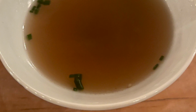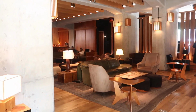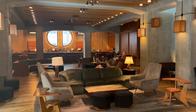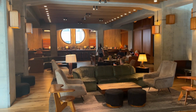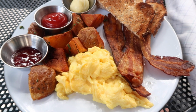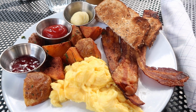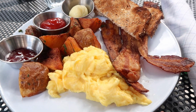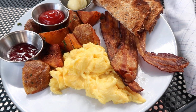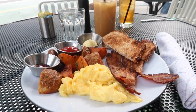So love that. And then the next morning I checked out of the Ace Hotel. It was time for my flight home that night, which was sad. I ended up meeting my friend for brunch on the patio outside of the Ace Hotel. Had scrambled eggs, bacon, hash browns, toast. Everything was so good. One thing I will say about the Ace Hotel in Brooklyn, they do have a lovely restaurant. The outdoor patio is just on the street in front of the restaurant, and it is quite a busy road. So it's not the most atmospheric patio, but it's still an option.